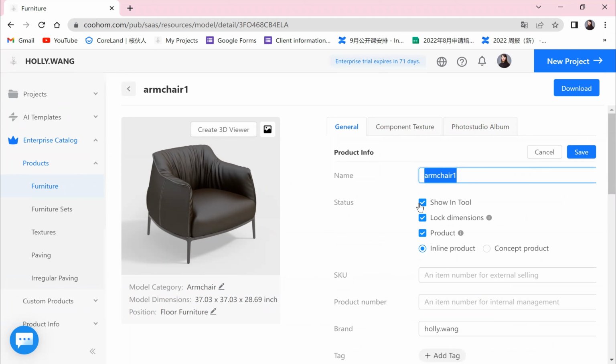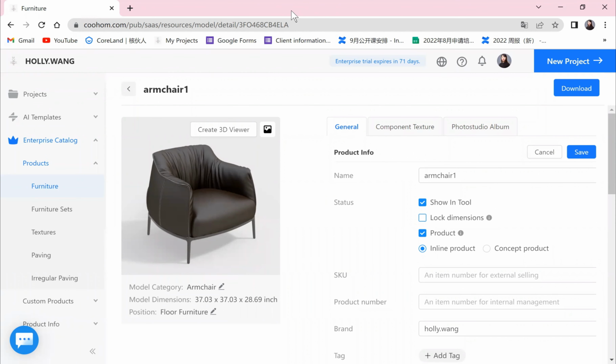And for the status, we can check show in products and lock dimensions, right? So a newly uploaded model will automatically have show in products checked because we need to use it and it is a product in our enterprise catalog, right? But for lock dimensions, you can choose if you need it or not.